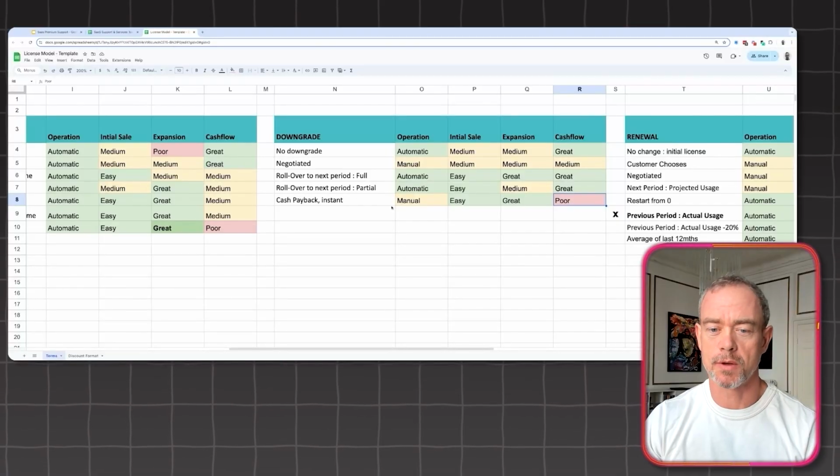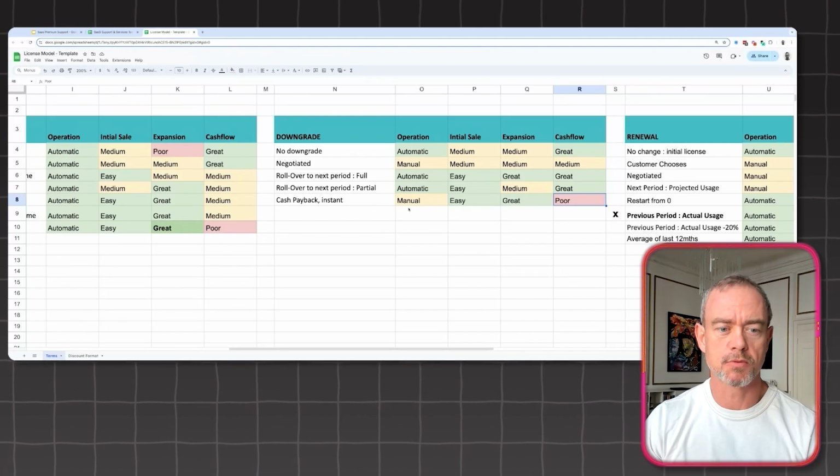Or you can of course say, hey, if you want to downgrade, you just downgrade. We send you the cash back. This is almost not ARR or whatever it is, but for users-based volumes with high upfront commits, you can do something like this. And then the cash flow can be pretty poor and your CFO is going to hate you, but it is an option.